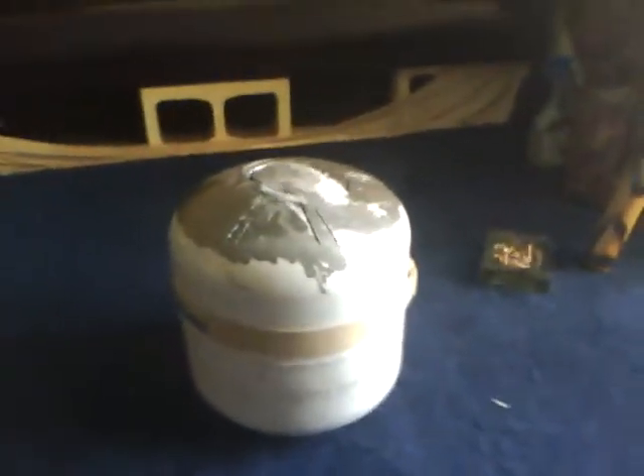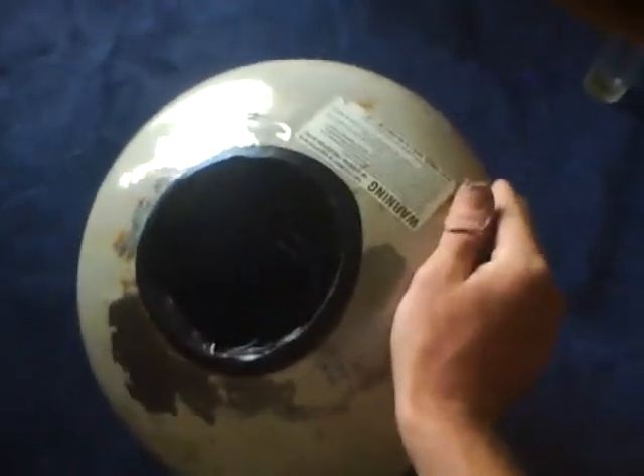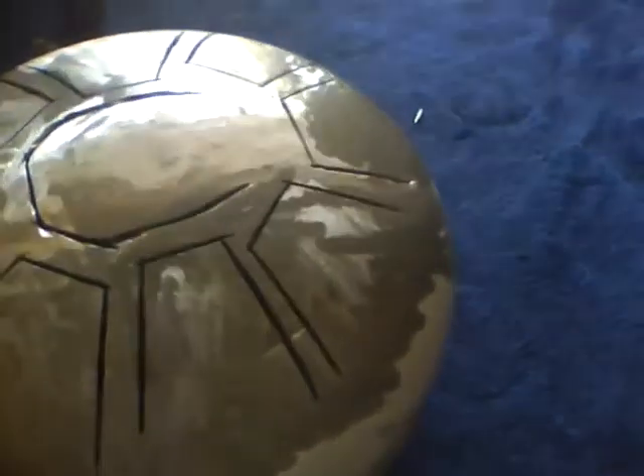This is my propane tank recycled drum — I'm calling it a sun drum. It's constructed basically out of a propane tank that I cut a hole in the bottom of, and have cut these loosely organized tongues out of on the top. I used a die grinder. It sounds very nice.